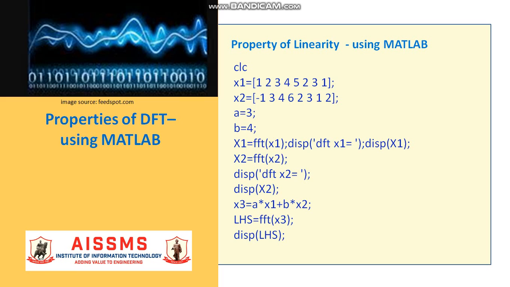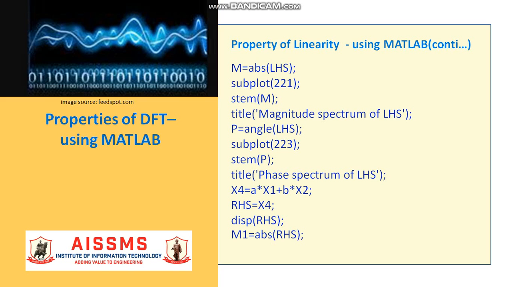Now coming to the LHS part of the property which is A into X1 plus B into X2 is stored in X3. Taking the FFT of X3, storing it in LHS, displaying it. Taking the absolute of LHS and then using the subplot command 2, 2, 1 which is 2 rows, 2 columns and the first position. Then the command stem is used to discretize the signal, giving the title to the signal as the magnitude spectrum of LHS.